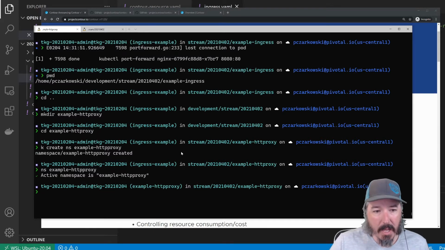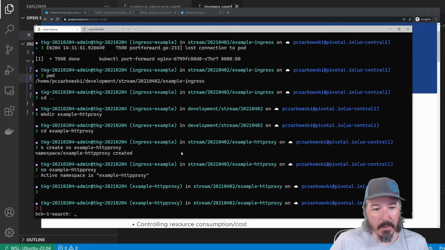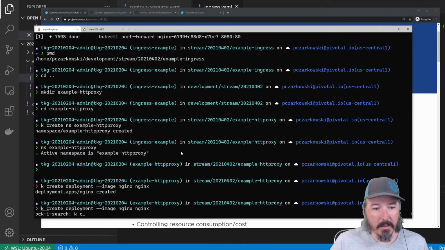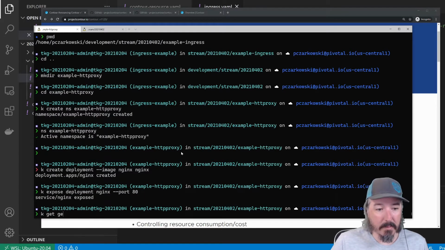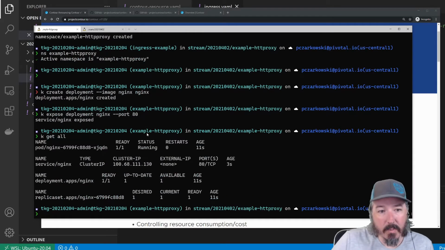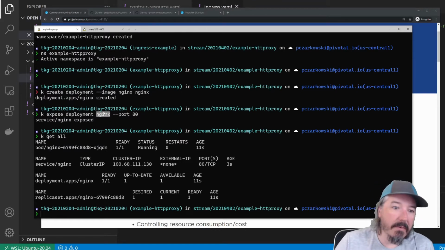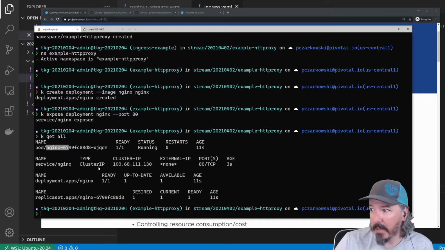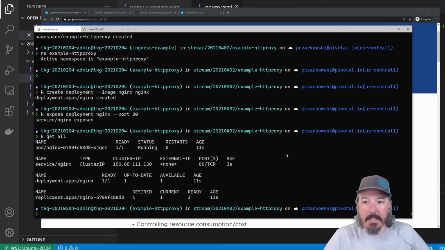And now we have that, we can go ahead and do our k-create deployment, k-create service, k-expose deployment, right, k-get all. Now we can just reuse those names because pods and deployments and services are namespaced. Because I changed namespaces, it's safe to use the same names. So Nginx here is different to the Nginx in the previous example. And that's totally fine to do that because of the different namespace.